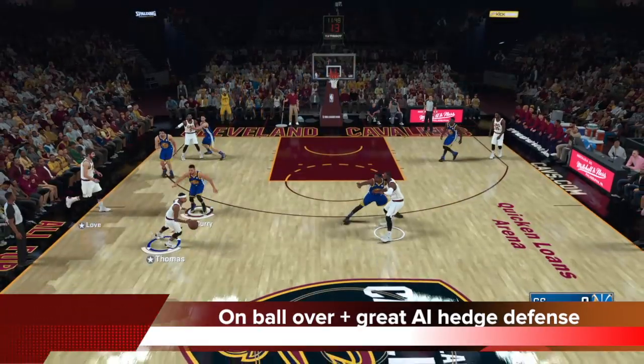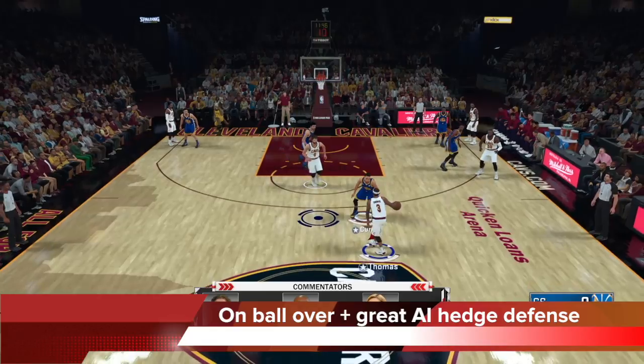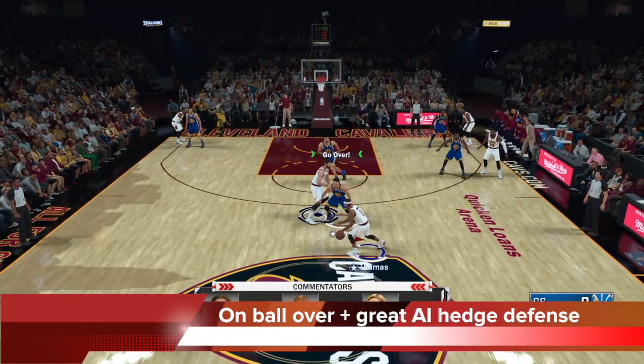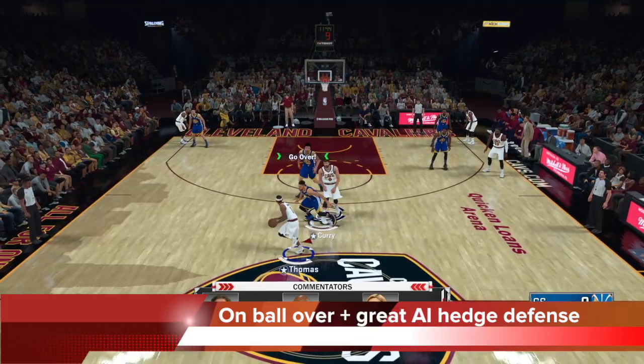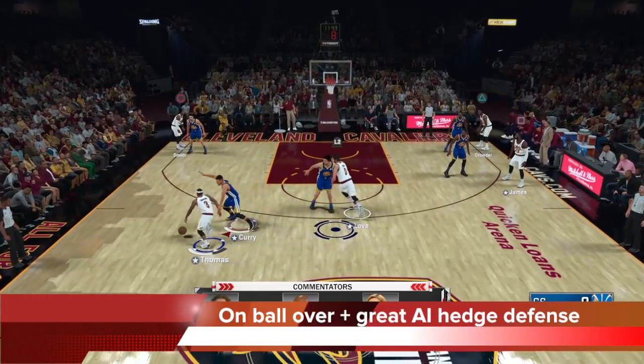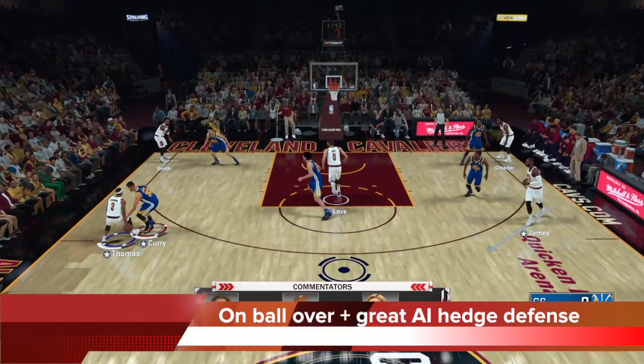Alright, so you can see this is the weakest option, but it still works. You can see me do the on-ball over. The user does on-ball over with Curry here, and you get over the screen, and Zaza plays an excellent catch hedge, and essentially this shuts it down. So if you can go over yourself properly, and the AI does the correct catch hedge, you'll shut it down.